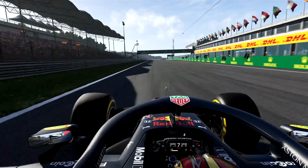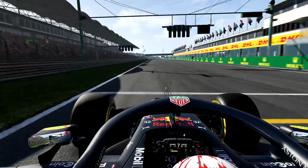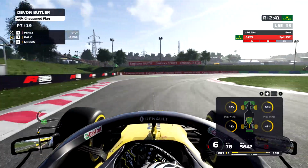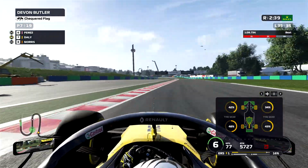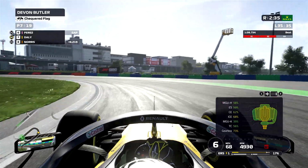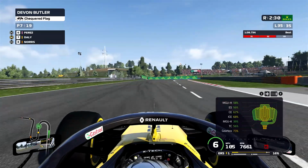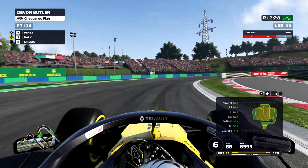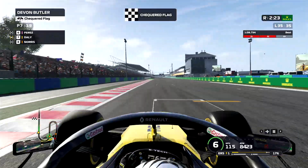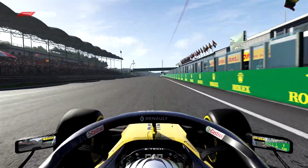But Devin Butler gets his first win in Formula 1. Max Verstappen recovers to get P2 to make it a 1-2 for Red Bull here at the, not the Red Bull Ring, it's the Hungaroring. And wow, what a race, what a historic race for Red Bull. They are back on top. The top teams are somewhat nowhere with Hamilton's retirement. Vettel, his pace issues have seen him fall out of the points today. And for us, it is P7, comprehensively beaten by my teammate.